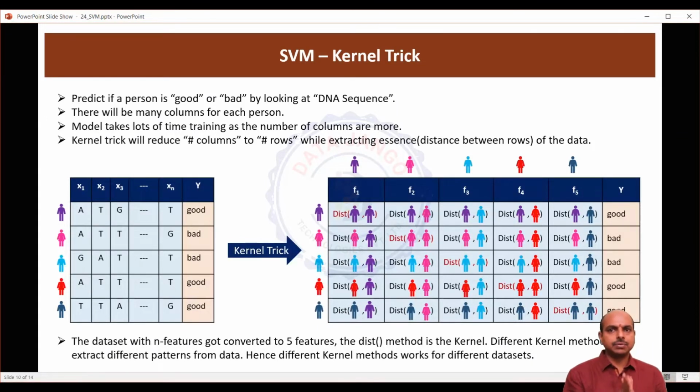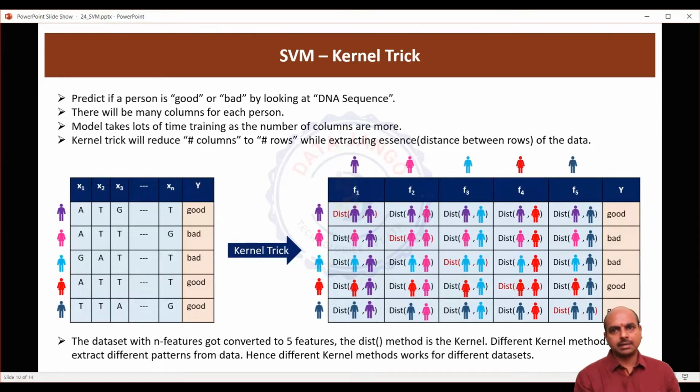Kernel trick is very useful when there are more columns than rows, right? I tried to create one synthetic scenario here. If you want to look at the DNA sequence of people and then predict whether the person is good or bad, it's a synthetic scenario.